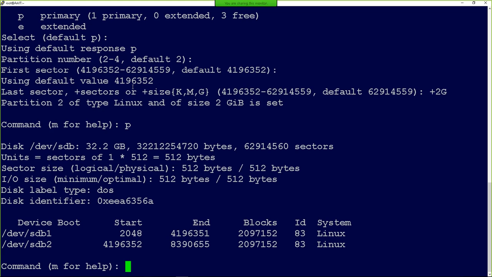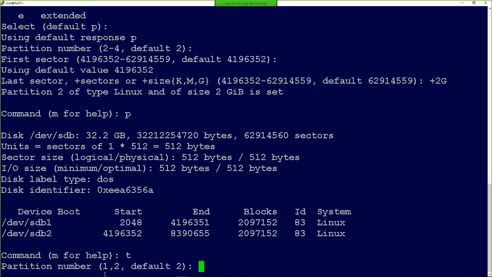Now I'm going to utilize these two. Before that we have to change the ID of this one, from Linux to Linux LVM. That's why I showed you in that class that it is mandatory to change. So now changing the type: press T for type.